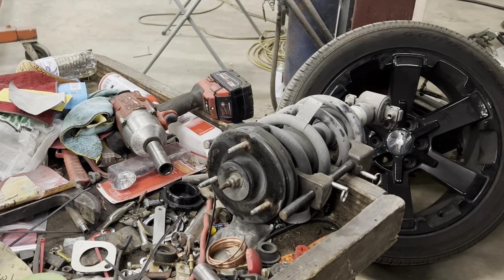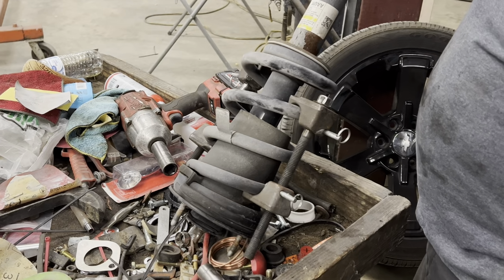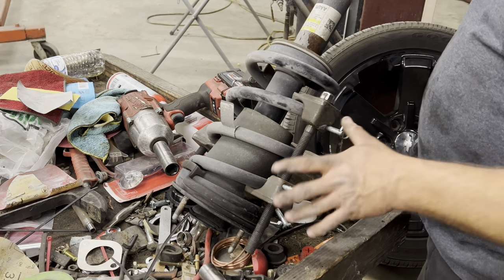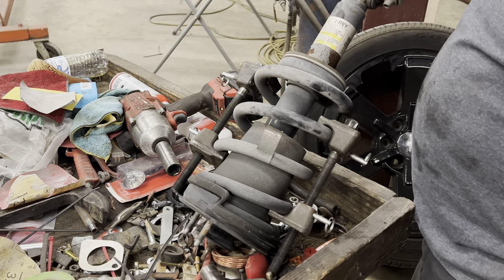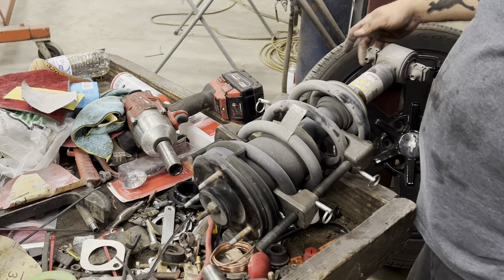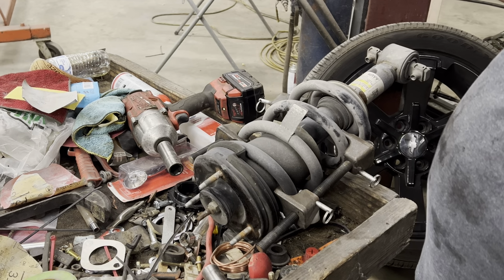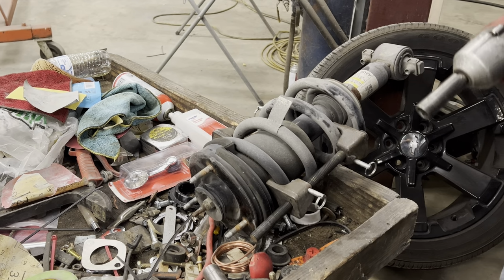All right, so my work cart is destroyed. Don't look at that. But we got the factory strut in here. We got to take it apart so we can get the coil spring off. I got these McPherson strut compressors. You can get them at Rallies or Advanced Auto Parts or whatever. These have taken apart a million struts. A lot of people like to use the wall mount ones. I don't have one, so this is what I use. They work, so.